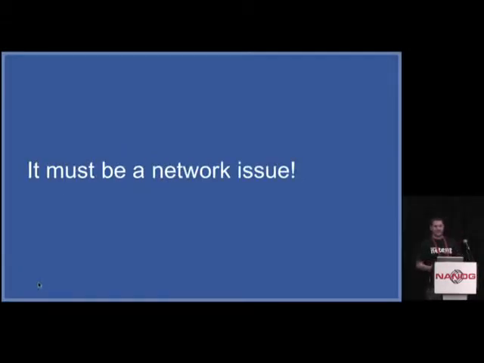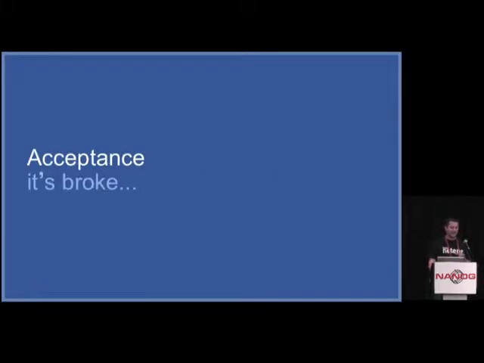So this is the phrase that comes up. It must be a network issue, right? How many times have you heard that? At least 100? Probably today. And the reality is, can you really blame them? Because they don't really know any better than you, and I don't really know half the time if it is a network issue. The guy comes up and says there's something wrong, and I'm like, nah, dude, it's not a network issue, everything's cool. But let me check a few things. And the reality is, I find out later, it is a network issue. Fair enough, it's broken. So what can we do about it?